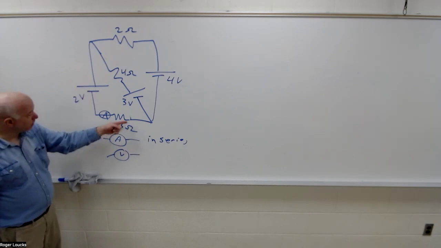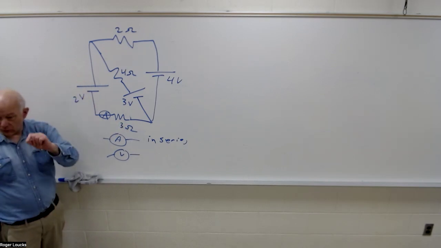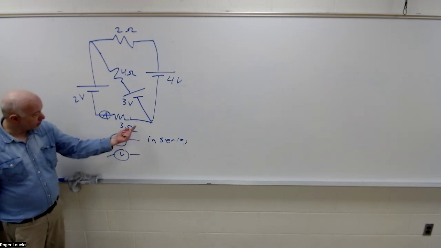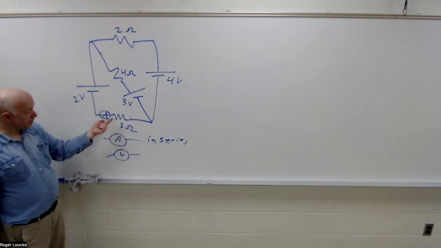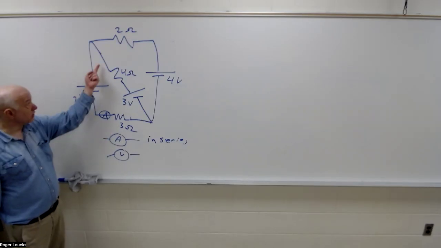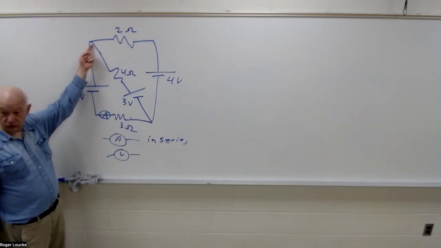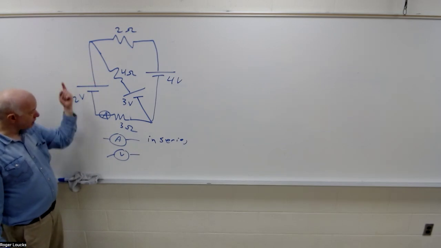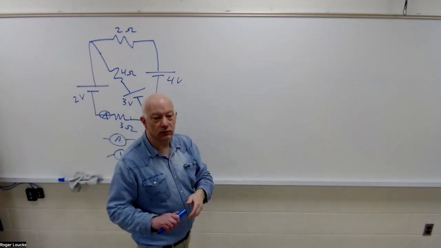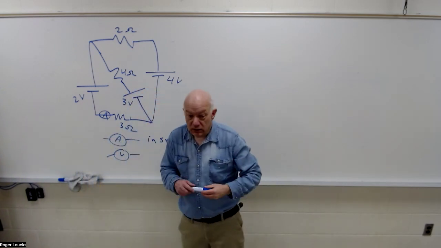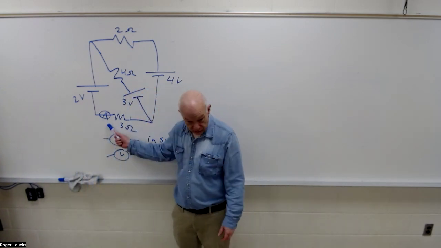Anywhere along here, whenever you have things in series, the current is always the same. So I could put it here, here, here, or here. If I put it here, would that be measuring the current? No, because it gets all messed up because of this junction. So what would have to be the internal resistance if I had a perfect ammeter? You want this to have actually 0 resistance.